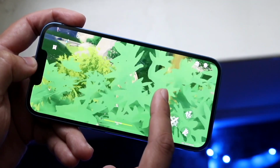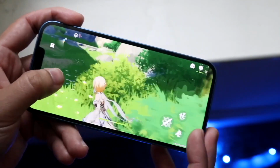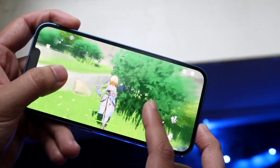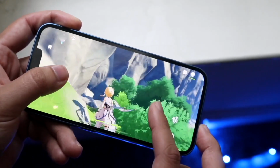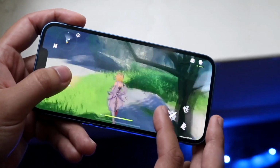So the iPhone 15 really only has like one generation newer chipset than this thing. And even though this phone is like 3 years old, Apple had a stagnant type of approach with those chipsets because the iPhone 14 had the same exact chipset as this for the most part. So with this type of phone, you're going to be getting very, very good performance still. Not the best. The iPhone 15 Pro Max and Pro had the best performance, but this is still a very good performing phone.